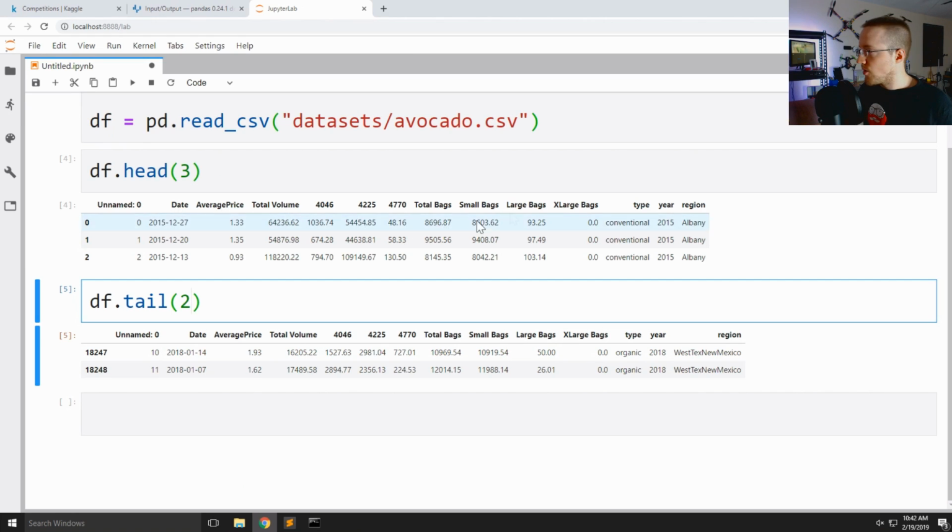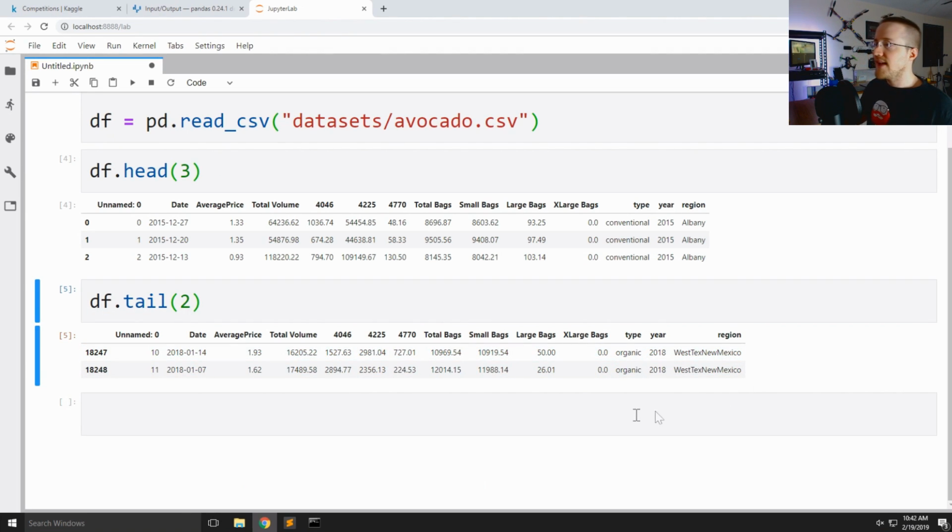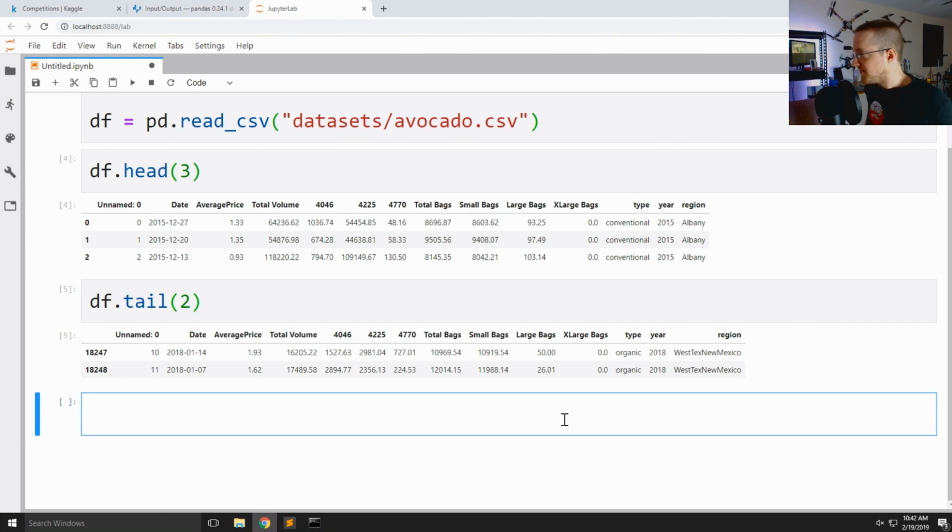So as you can see, we've got quite a few columns here. We've got date, average price, total volume. This is how many avocados were sold that day. These are specific PLUs, I want to say. Hopefully that's the right term. Anyway, total bags. I don't know. Not all of this data is something I'm totally curious about. And then there's type, which will bite us in a little bit. And then I guess the region they came from. Anyway, just a quick simple data set for us to play with, not really get too advanced into.